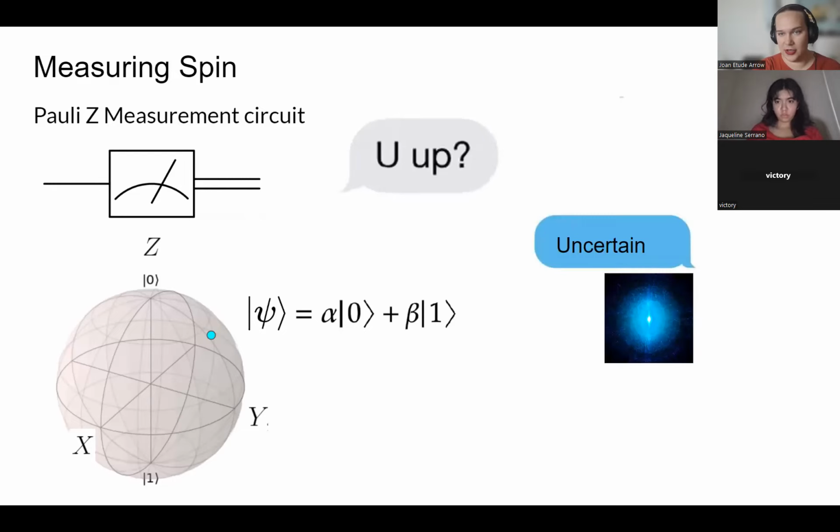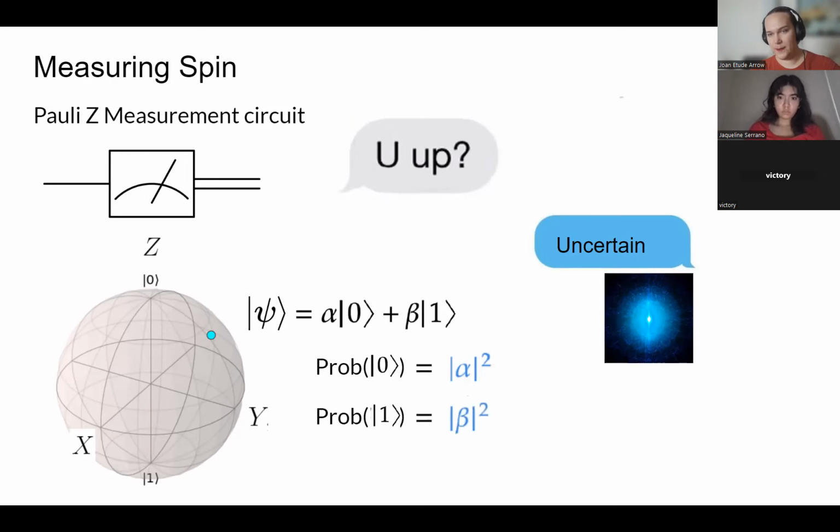And it could be quantum, it could be uncertain, and that uncertainty could be a blue dot that isn't exactly on that vertical z axis. And so if you describe it as a sum, what this sum does is it basically just tells you the likelihood of each 0 or 1. Remember how we said if it's closer to 0, it'll be more likely to be measured as 0. And so this is just our way of now quantifying what is the probability of measuring 0.